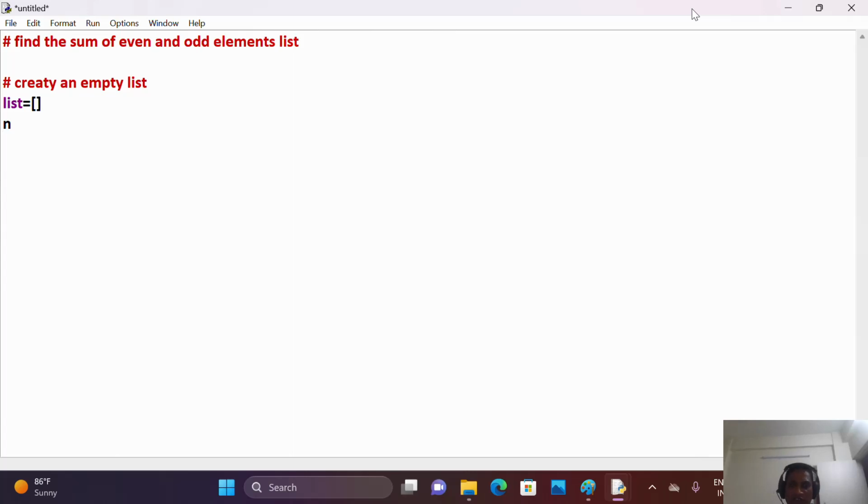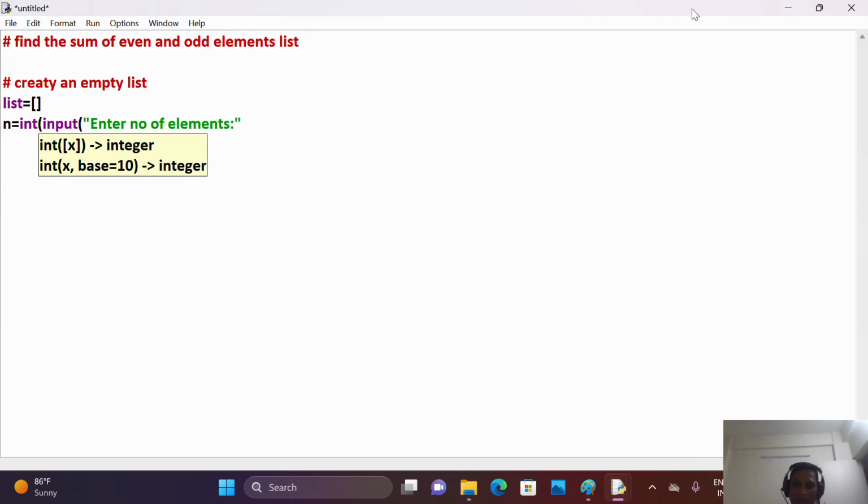How many elements do you want? n equals int of input, "Enter number of elements". This program we already discussed in practical number 4, but we will simply write all the steps so you can understand it better one more time.